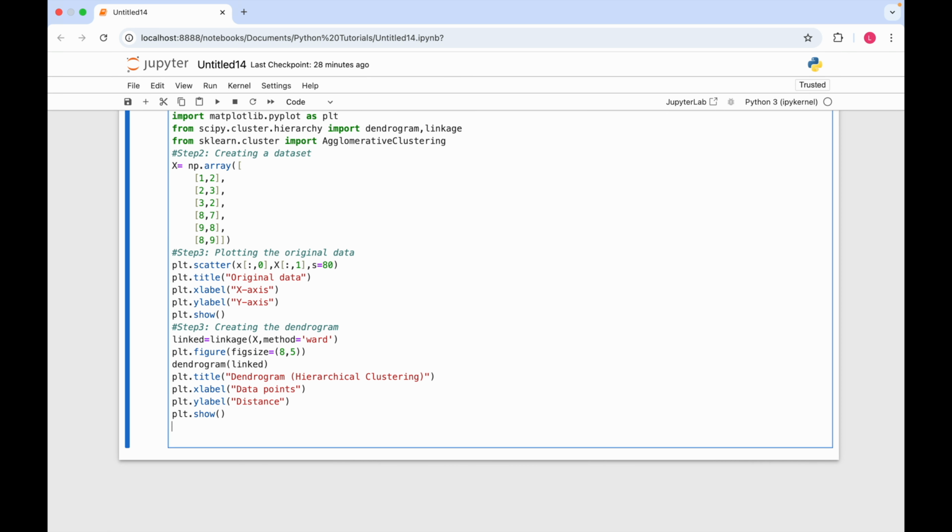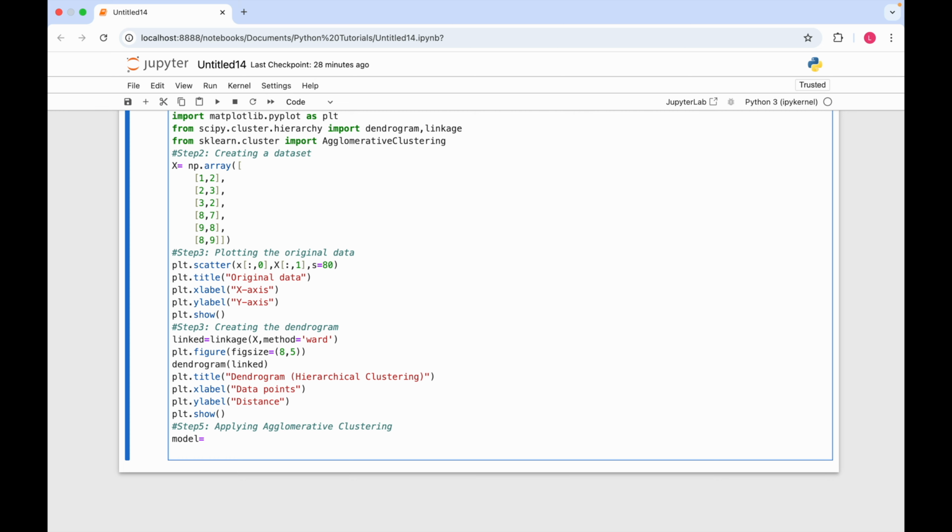So step 5 is applying agglomerative clustering.